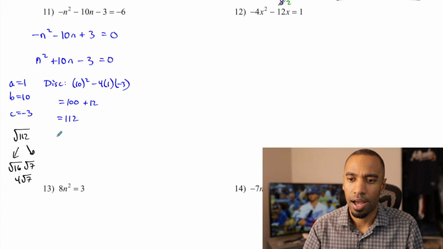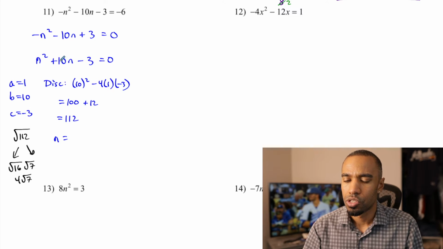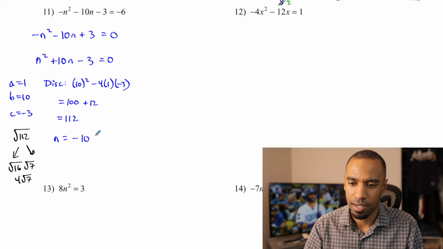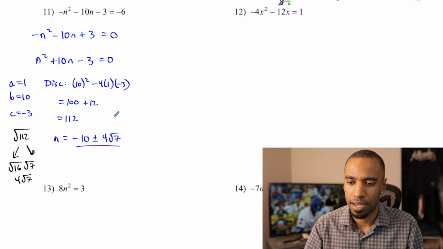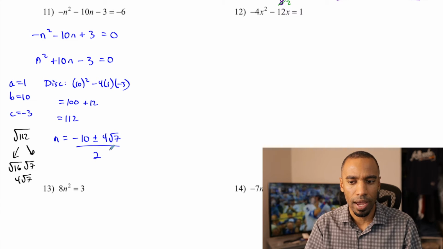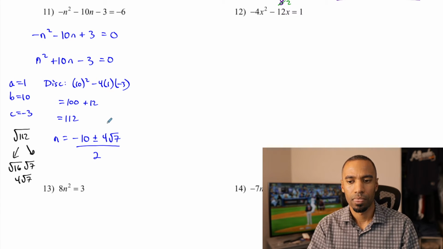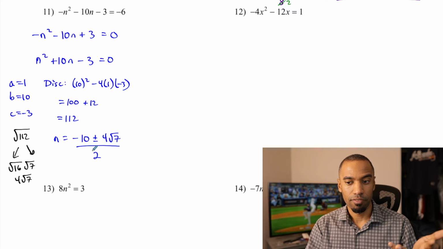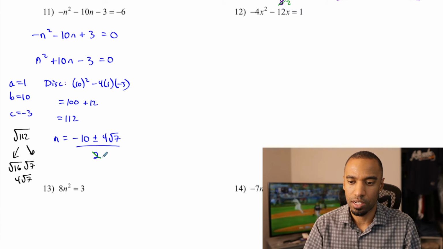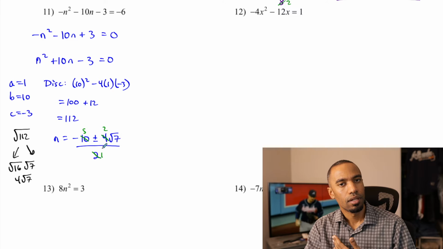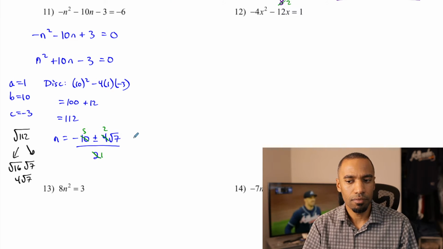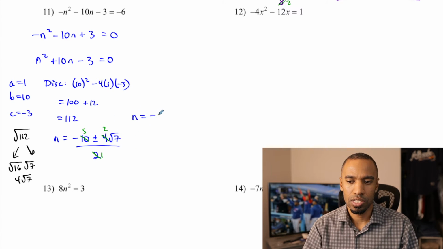So here we go. Your whole thing, it's n equals, so negative b, so negative 10 plus or minus the square root, so 4 root 7, all divided by 2. If you don't mind, guys, 2 times 1 is 2, right? So boom, like that, all divided by 2. But here's the thing. These literally can all divide by 2. So when I reduce this one, divide by 2, divide by 2, and divide by 2, now everything's divided by 1. That means there's no more fraction involved. So now it's n equals just negative 5 plus or minus 2 root 7.